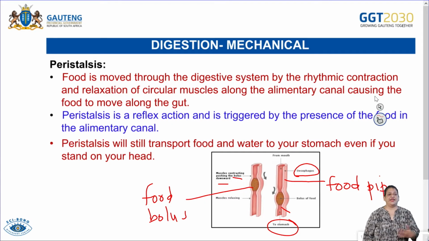Even if you stand on your head, so even if you stand upside down, your food won't move towards your legs. No. Your food will still move from your mouth into your intestines, okay? It doesn't mean your food is going to go back out through your mouth. It won't go backwards into your mouth. Because of the muscular contractions, which is very important.